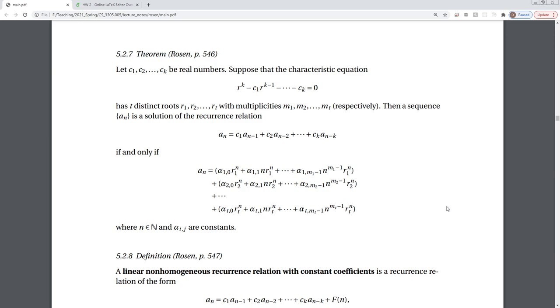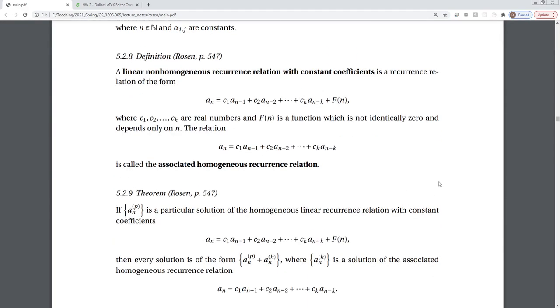The trend that we established whenever we had a multiplicity for a degree 2 recurrence relation holds in general regardless of how many you have. But I wouldn't worry too much about it, because polynomials of degree larger than 4 don't have some general solution anyway. So you're not going to be asked to solve these impossible problems. You'll only ever be given a degree 2, maybe a degree 3 problem. But we're just saying we have this theorem that says that rule holds in general. So, okay, just a couple more definitions and theorems, and then call it a day.